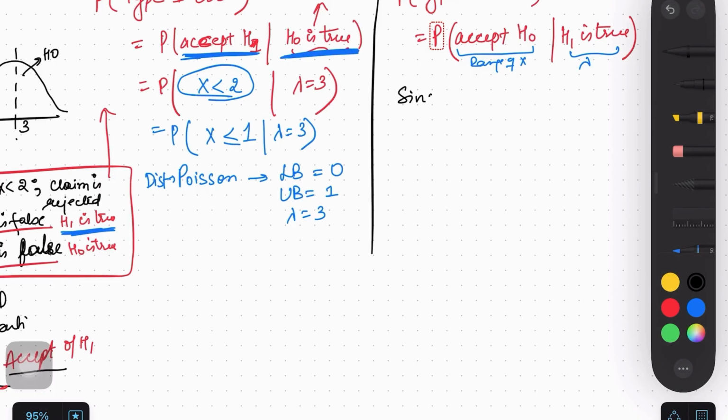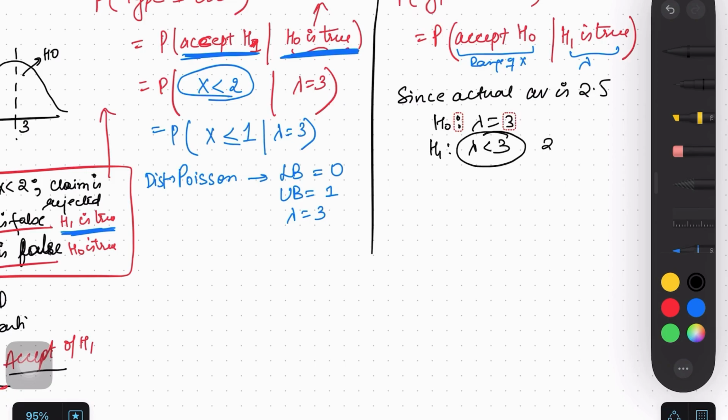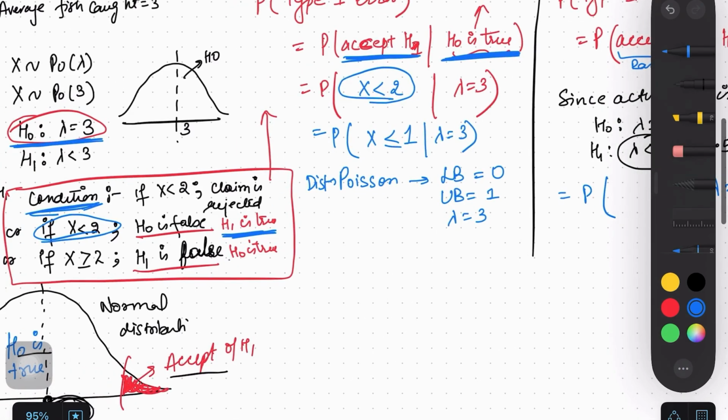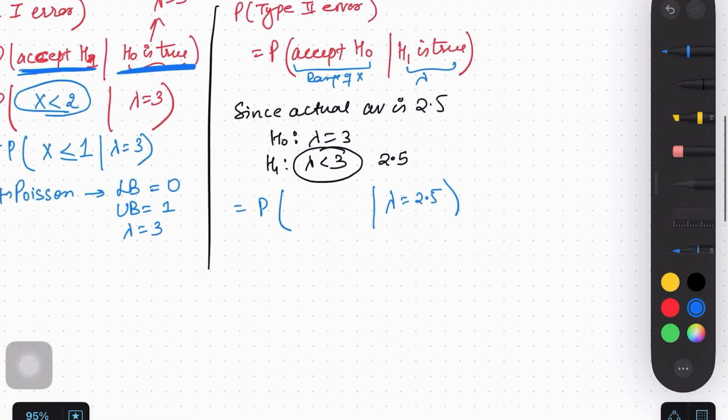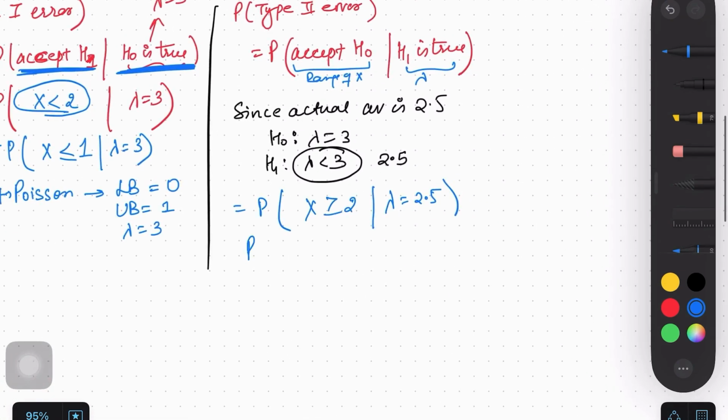So let's try to apply it on the type 2 error also. If we now look at the type 2 error, go back to the type 2 error definition, and we will come back to that question to do the type 2 error. It's the probability of, now this is the reverse. Type 1 says look at the distribution of H naught, but type 2 says look at the distribution of H1, right? Given that H1 is true, what's the probability that H naught is true? Now this seems really confusing. What does this mean? Now let's go back to this question.